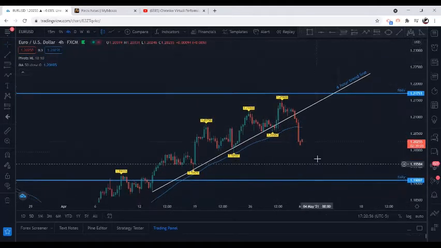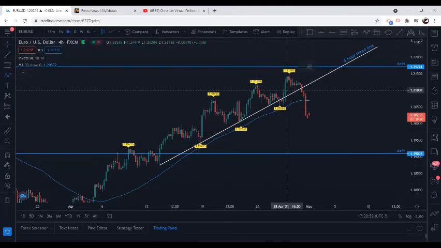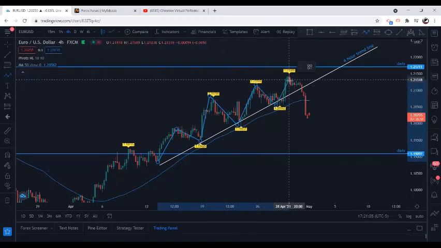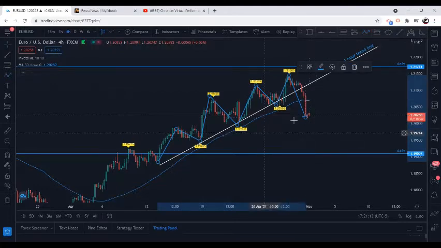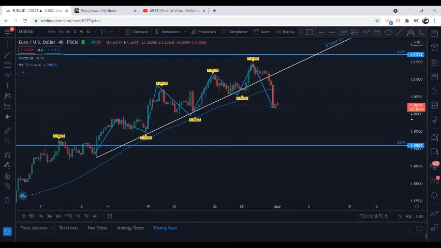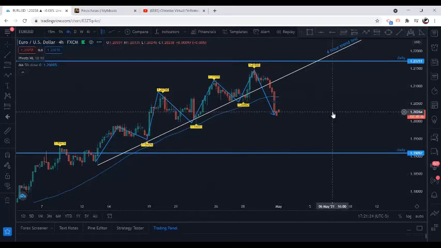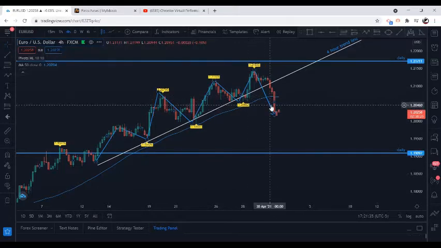So as we can see, price was trending upwards until we reached this daily high right here, and then sellers came into the market, and sellers took the market all the way below this previous level of support right here that was holding. We also saw the momentum switch from bullish to bearish when we got a strong close below the 50 moving average right here.